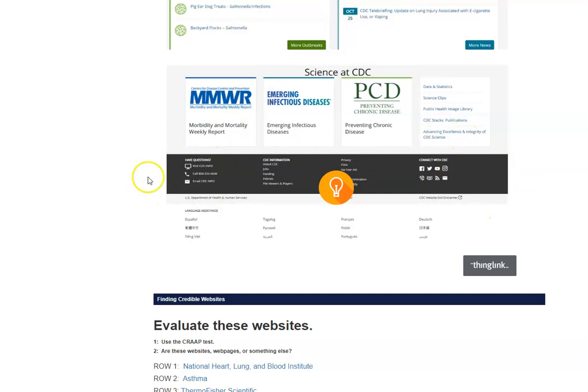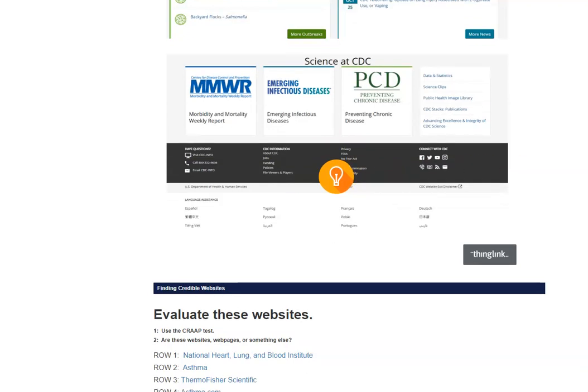Now this is a footer. The footer is going to give you all your information in terms of contact, ethics, and copyright if this is a credible, wonderful page. Here I can call them, I can talk to them, I can email them. I see the about section, I see their funding, I see their policies, I see how I can expect privacy issues dealt with within here, and it's going to have a little bit of everything I need.